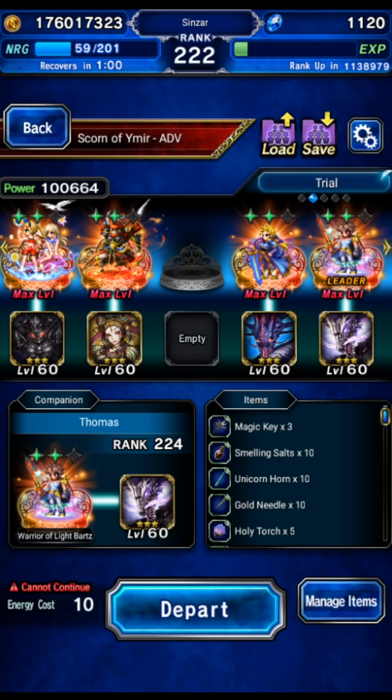Hey guys, we're going to be going back to Scorn of Ymir. I did it earlier with Last Reagan, Venera, etc., but now we're going to do another clear, hopefully all missions, with a 5-man team, 10 turns or less, and no deaths, using all new units. So this time we're going to be using some classics like Phasey, Bartz, Edgar, etc. Gilgamesh was free, so I don't really feel bad about using him.